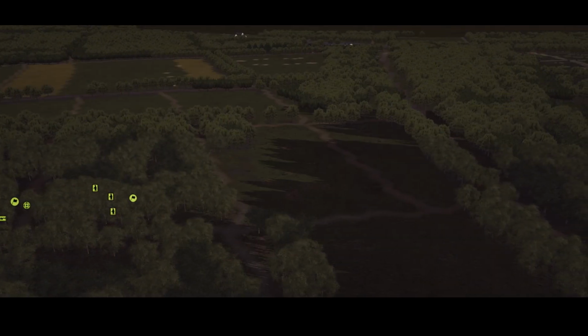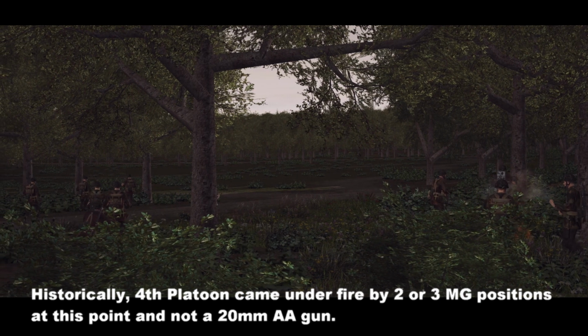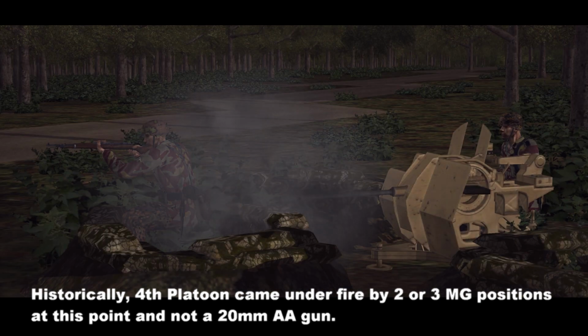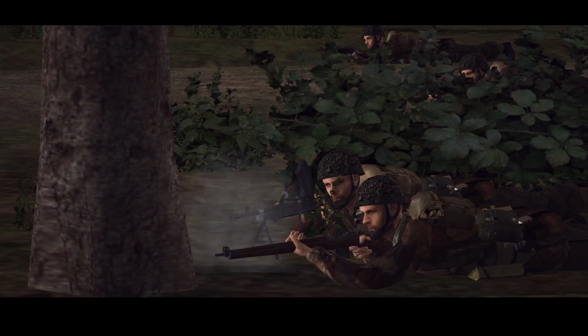Alpha Company then reaches the edge of the forest. And it's immediately apparent that the Germans have set up their defenses on the other side of the Dreijenseweg. 4th Platoon puts down suppressive fire with their machine guns and quickly springs into the attack.